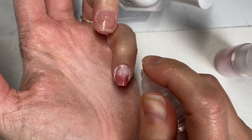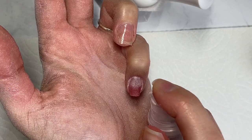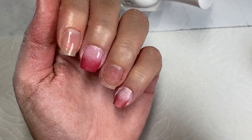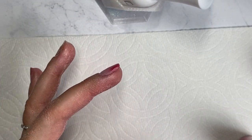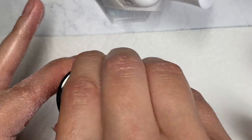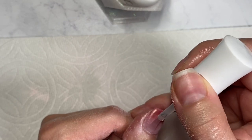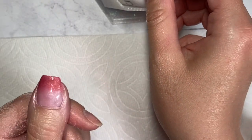For those of you that have trouble with ombré, I would highly suggest buying these. It takes all the pain away from an ombré. Sometimes it can be a struggle. Now, I'd like to try this with some darker colors, and I'm not sure how well these work with glitters. Like, not chunky glitter, because that obviously wouldn't work, but maybe a little bit of a thicker glitter. Like something like the Sparkling Punch. I wonder how that would work. So I'm definitely gonna try that out in the future. But for now, we're gonna stick to these shimmers and the solids, and then we'll work our way up to more magic. I don't even know if I wanna do another coat on this, it's so pretty.